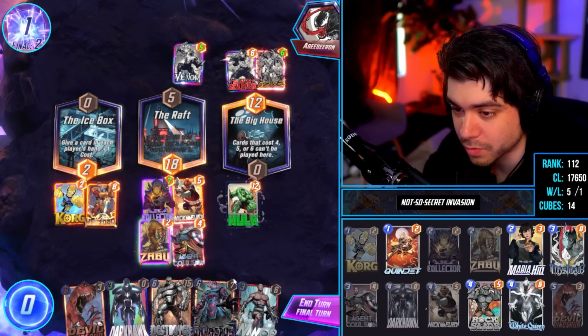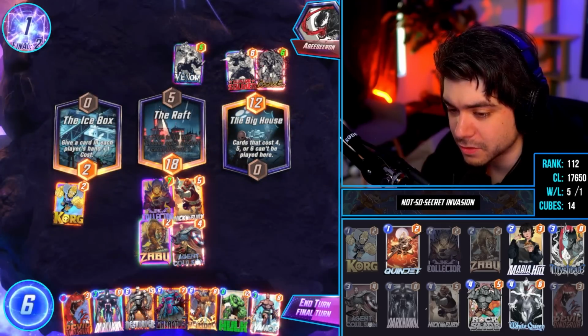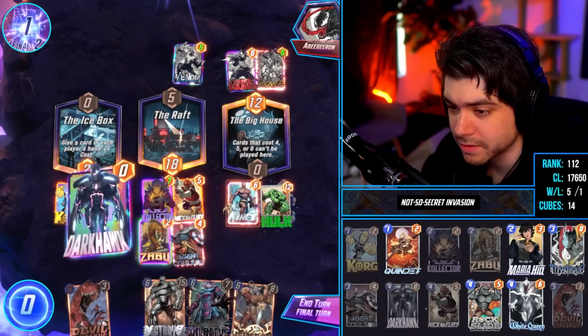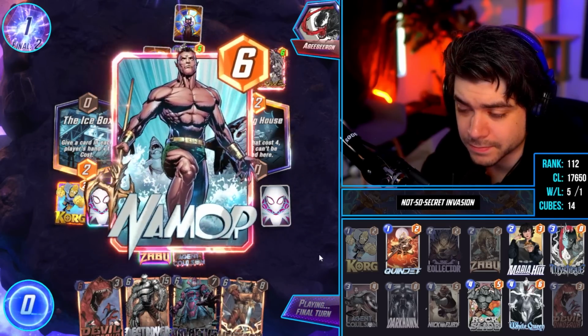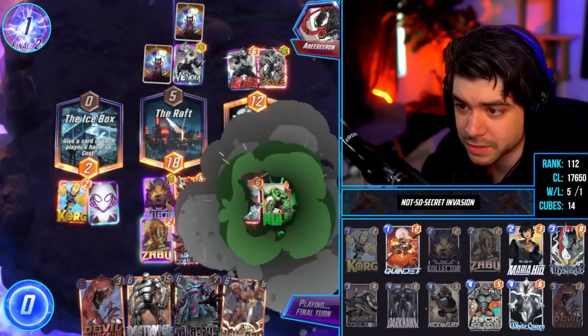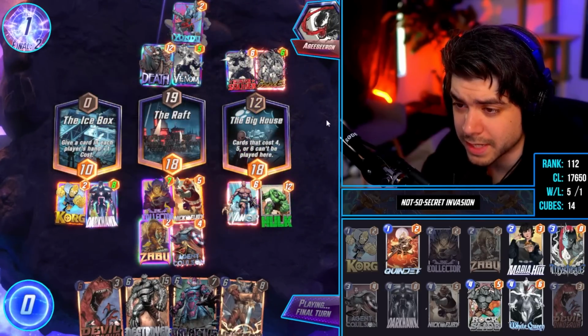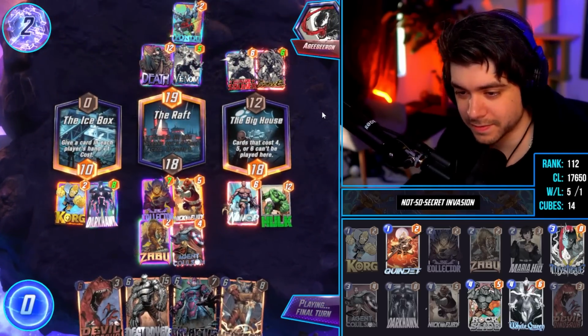And then I Hulk right, which is not very good. So I think we have to go with Namor Hulk right, Darkhawk left. Hopefully that's enough. I don't think they expect the Hulk on Big House. Death Yondu. All right. I guess we did it. That was a good one.